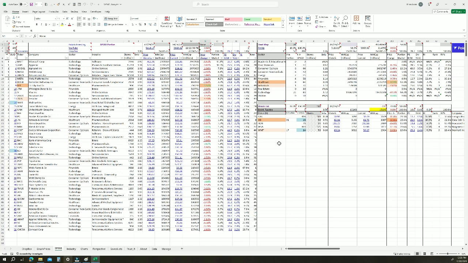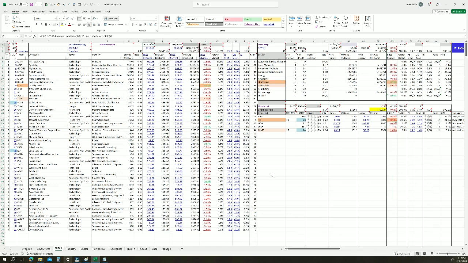Now that the portfolio has been entered into the S&P 500 Analyzer app, you can open up the app whenever you want to check on the current prices. Also, by default, it'll always show you the price change from the previous trading day. But if you want to go back further in time, you enter a different date up here.